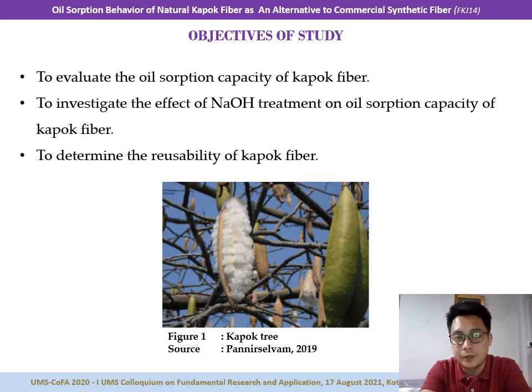There are three objectives of the study that we have managed to achieve. The first one is to evaluate the oil sorption capacity of kapok fiber. The second one is to investigate the effect of NaOH treatment on oil sorption capacity of kapok fiber. And the third one is to determine the reusability of kapok fiber. As you can see in figure 1, this is the kapok tree, and the fiber that we are investigating is the one in white color.